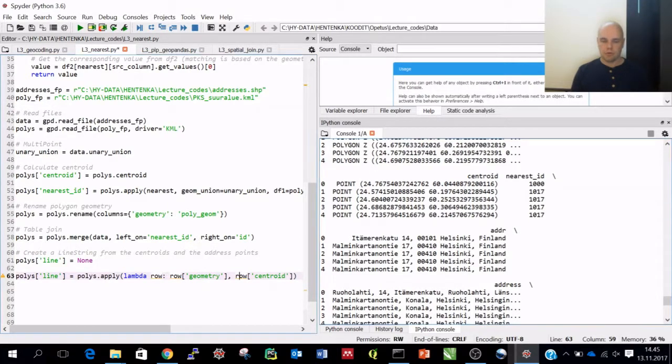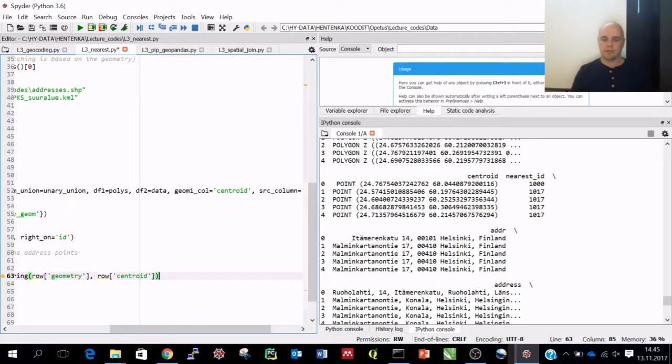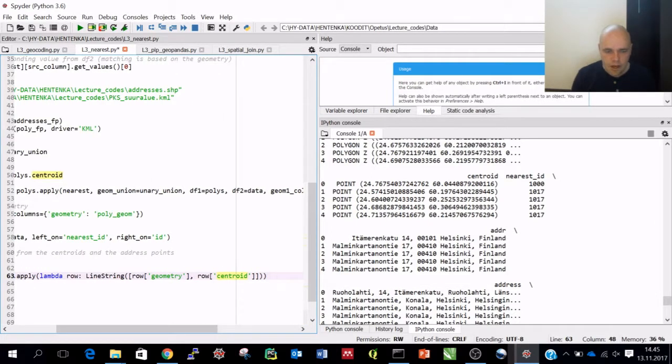So now we have these two point objects, and how we make a line out of them is that we put them inside a line string as a list. So we should create a list of points and insert them into that line string object.